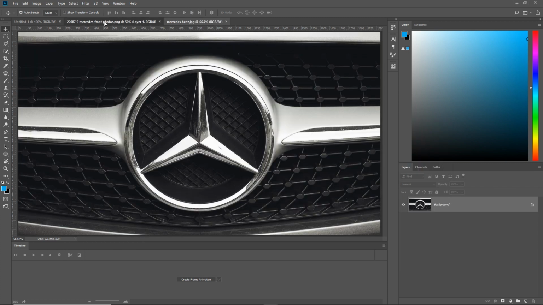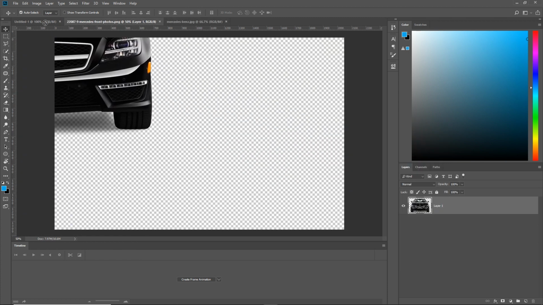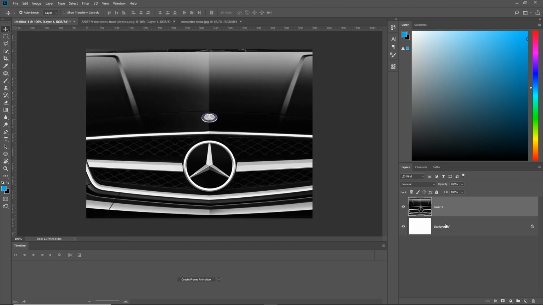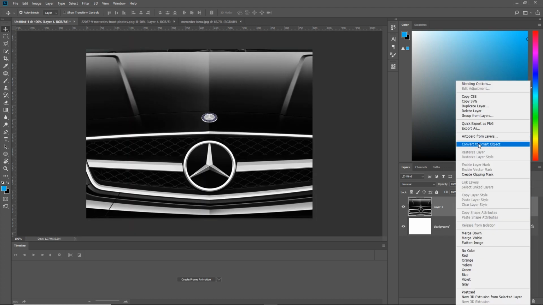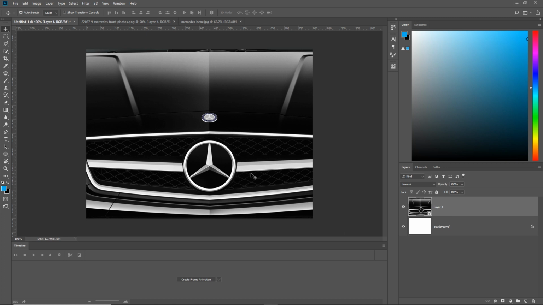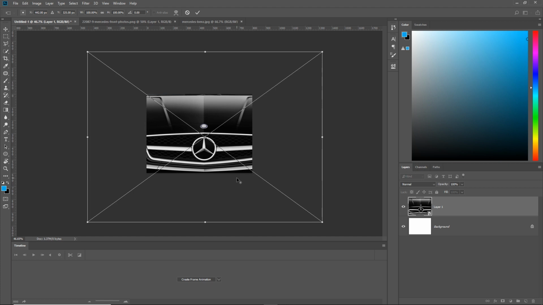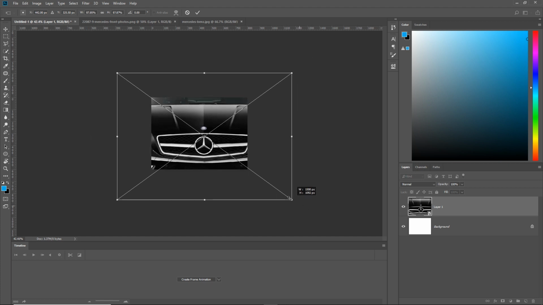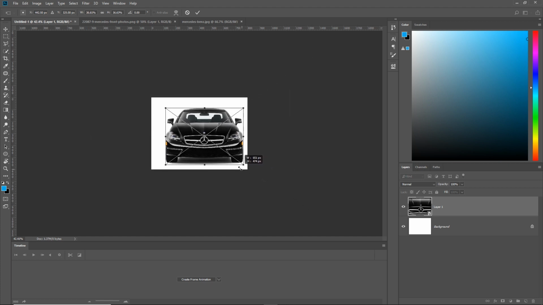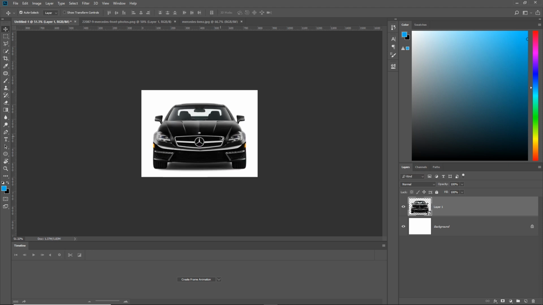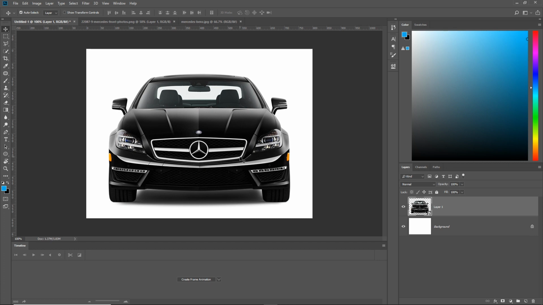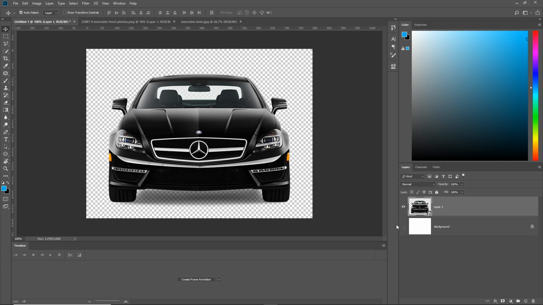Okay. And right now I am going to get my first image into my project like so. I will convert this to a smart object. You do not need to, but I always do it. I will hit Ctrl T, and I'm going to scale this down, something like this. I'm holding Alt and Shift right now. So I will hit Enter. I will zoom a little bit. And what I want to do now is hide the white background, because I want this to be transparent. And now I will go to the file.